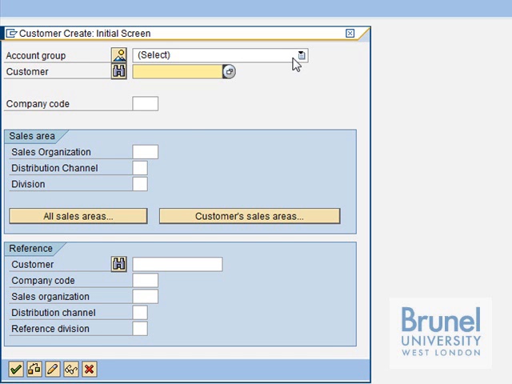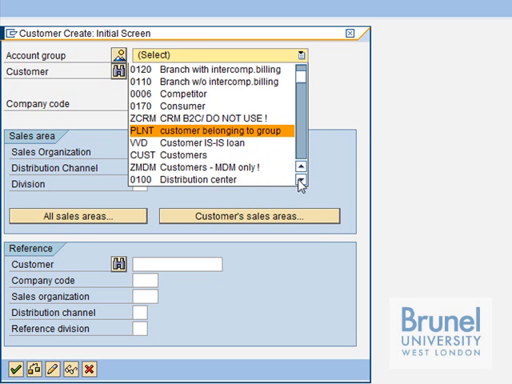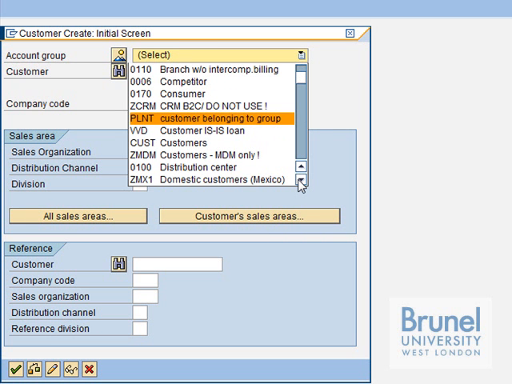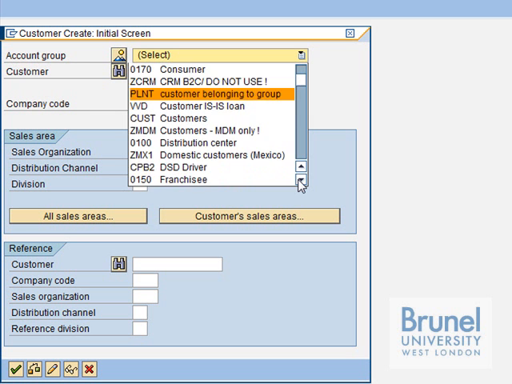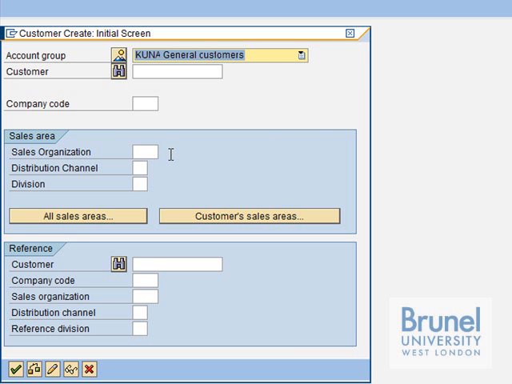Now click on the select. For the group for general customer, which is going to be KUNA. So KU general customer, KUNA.